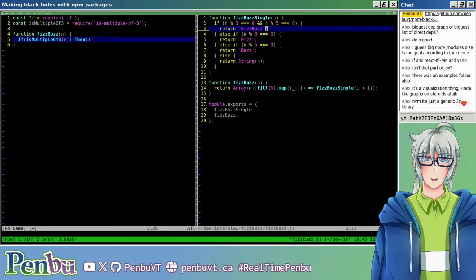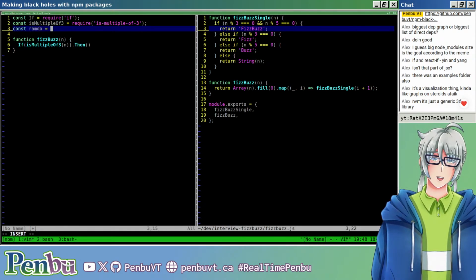So we are going to import Ramda. Const Ramda, I usually call it R, require Ramda.